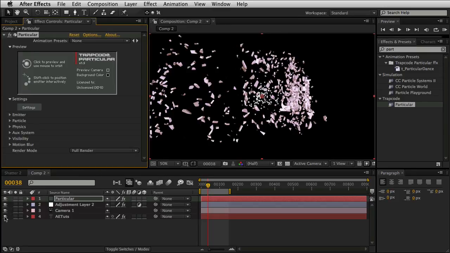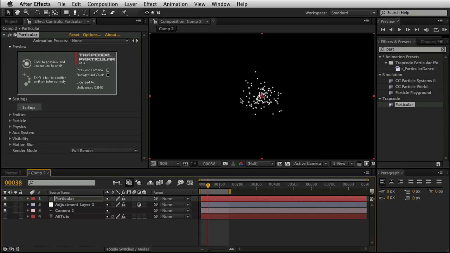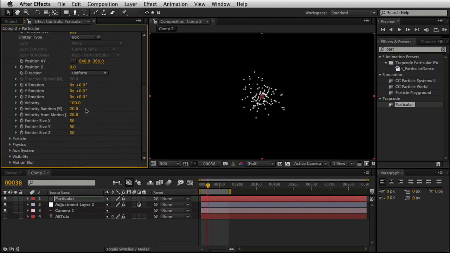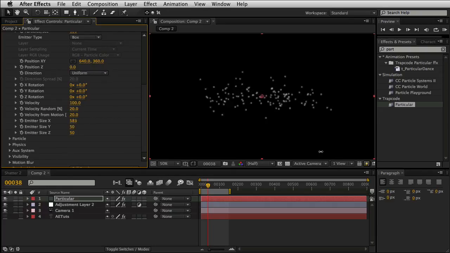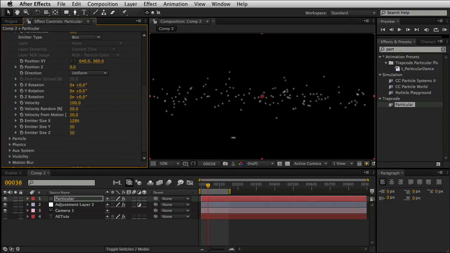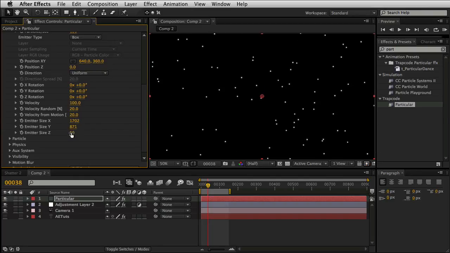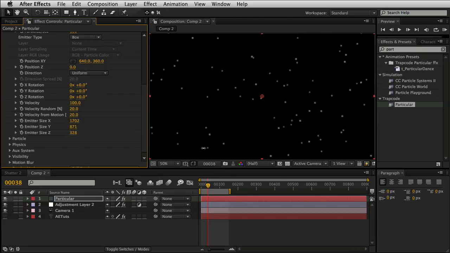Now I'm going to take away the shatter effect so you can see what's happening here. Initially, it's just these dots. Really there's nothing to this stylistically, so it's not important what the dots are. I just want to create the illusion of more depth. So the particle emitter, let's have it be a box. You can see what I'm doing as I begin to play around with this. The emitter size will bring out on the x-axis, so we're stretching it that way. Bring it up on the Y, and then here we go. You'll really see what I'm going for here on the Z.